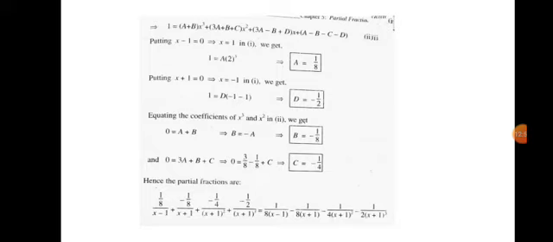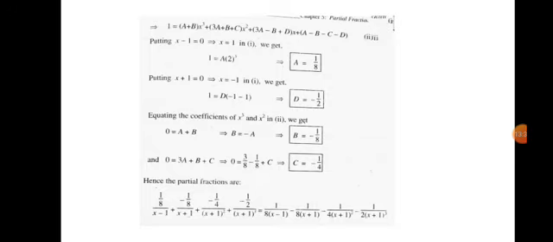Now students, we are going to put the linear factors equal to 0. The first factor is x minus 1 is equal to 0, meaning x is equal to 1. When we put x is equal to 1 in the above equation, we will get 1 is equal to a into 2 raised to power 3, because all other terms containing x minus 1 will be equal to 0. So 2 cube means 8. So 8a is equal to 1 and a is equal to 1 over 8.